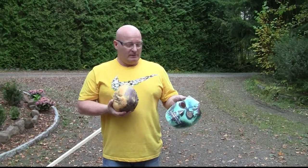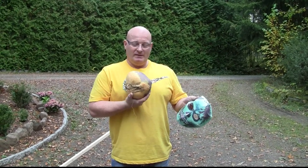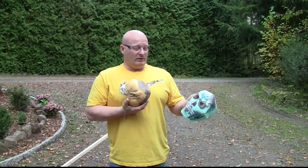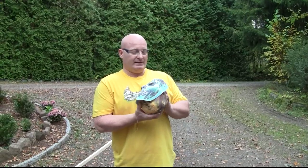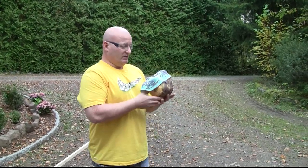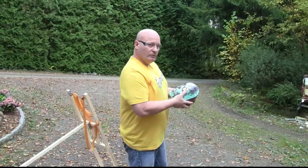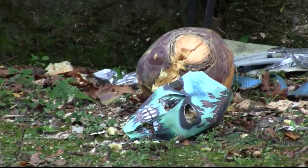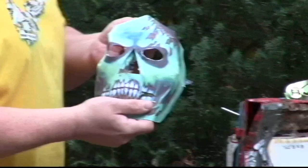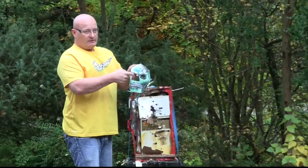Now we know it has enough power, but is it accurate enough? So I bought this little turnip — I hate it, but it's very good for simulating a zombie head. So we put this beautiful mask on it and position it downwards, just like a zombie approaching a rooftop. That was right through the nose. Right through the eye.